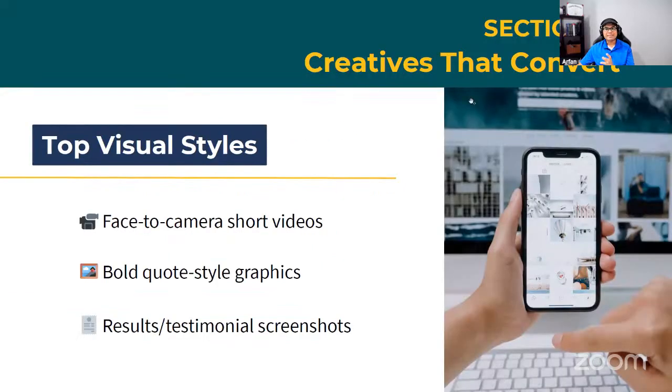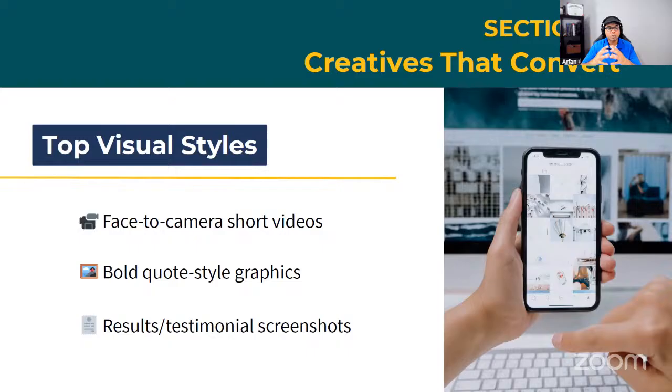Okay. Next thing is the creatives, right? And the ad creatives are going to be whether it's video or graphics. And it's some example of top visual style. To face the camera, short videos are absolutely the best. The more you can actually create your ad to be similar to that of a regular reel, regular organic content, you're going to get better videos. Same thing too as well with your graphics.